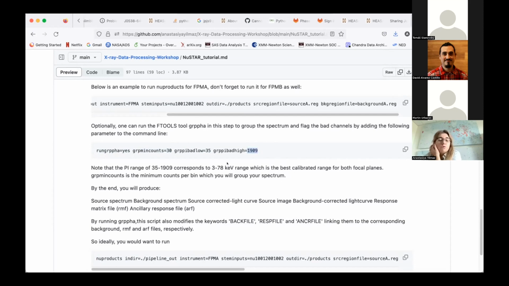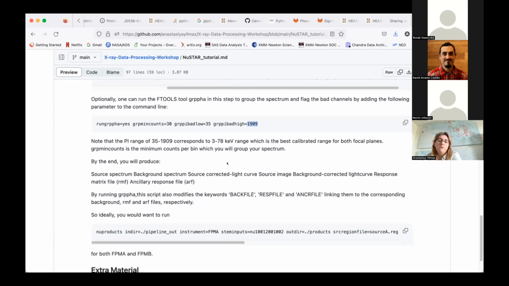So similar to the ignore comments that we had yesterday, we only excluded certain energy ranges. But if your instrument also is known to have some bad channels, for example, certain channels will lose sensitivity to the energies that you have in your instrument over time, and sometimes some of them will be labeled as bad.